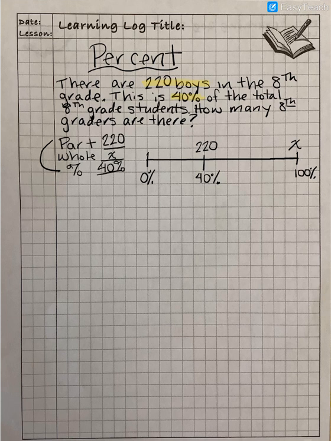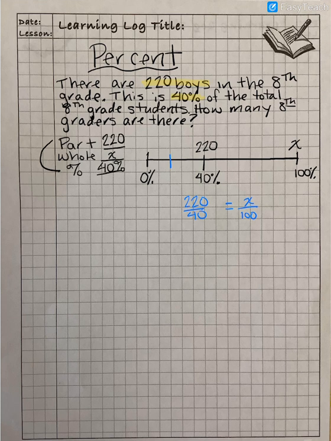Now, we can look at this and ask ourselves, how could we simplify these fractions? Because we're going to need to get to 100%. So we have this ratio, 220 over 40, and we have the ratio x over 100. You can choose many different methods to get from this proportion to finding the value of x. On page 55 or 69 of your toolkit, depending on your version, there are different methods to solve the proportion. For this one, we will look at simplifying that first ratio.